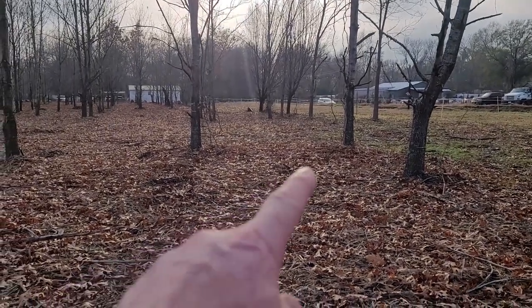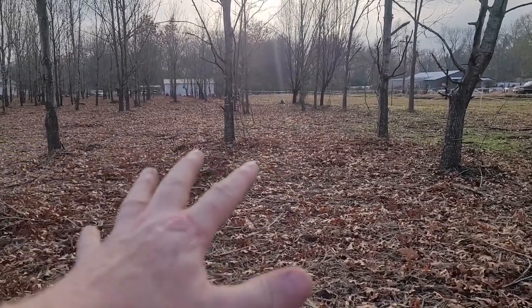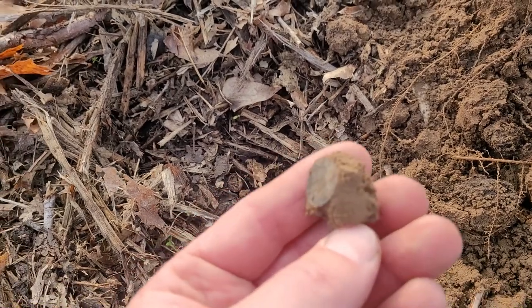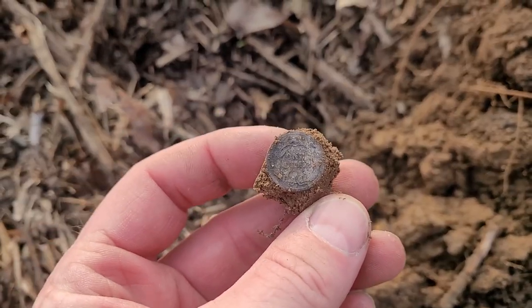Back over here where I found that quarter spill, let me show you that. Right there is where I found that quarter spill, the barber and the SLQ right there. So I thought I would just hit this area a little bit better and listen for those real iffy sounds. I was getting a 29-31, which out here it really doesn't mean too much because there's just a lot of trash out here. And so I didn't live dig it, so I popped it up and I see one dime in the coin ball. Check this out. I saw the imprint first. There it is, still in that coin ball. There it is, one dime.